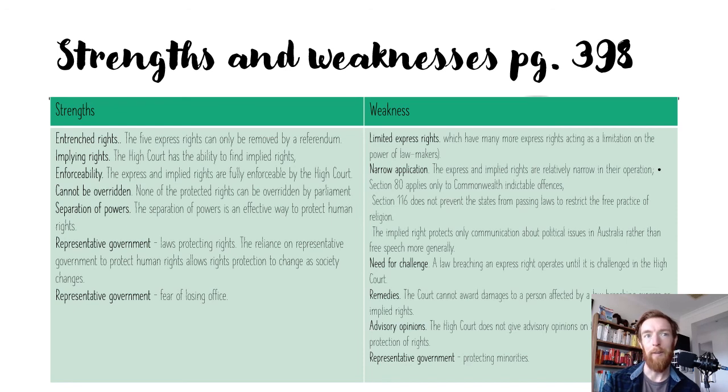So the fact of the majority voting in a government, that government might not look out for the rights of certain segments of society. You see it with Indigenous Australians, who for a long period of time have not really been looked after at all, and their rights have been infringed. They weren't considered human beings for a long period of time. And in one of the cases we'll end up looking at, about Eddie Mabo, they just took land from Aboriginal people, even though it was theirs. And that's a big, big issue.